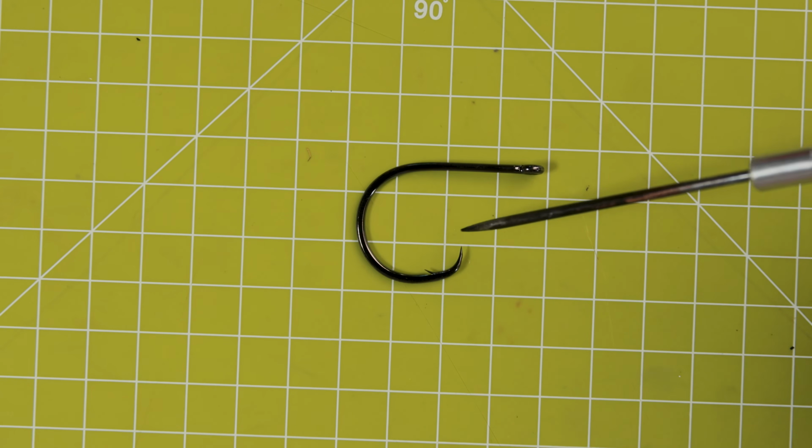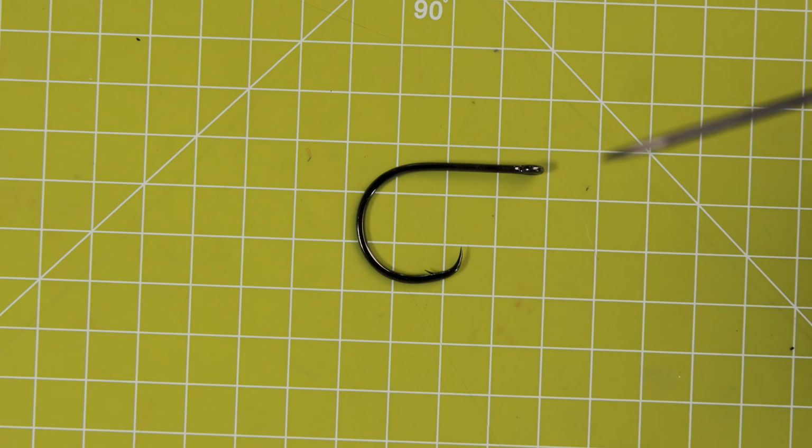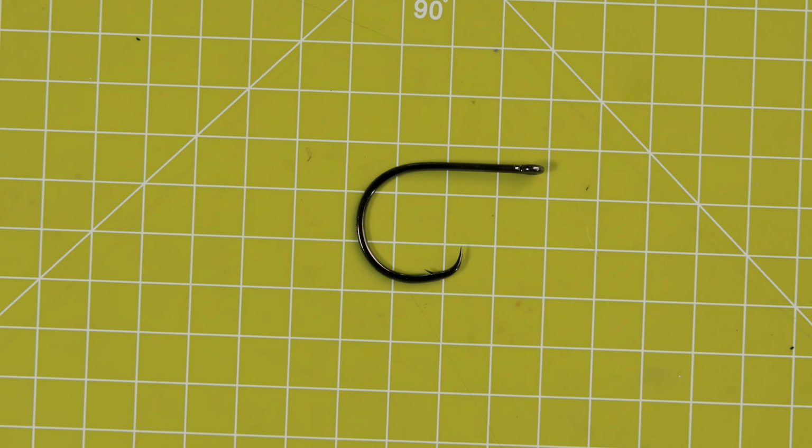And today we're talking about circle hooks. Now, circle hooks, you either like them or really hate them, but there's a few things that you have to actually know to be very effective with them.